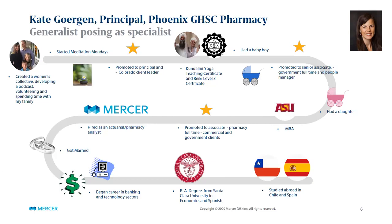After I got married, I moved to Phoenix and was hired as an actuarial and financial analyst at Mercer. When I first started, I was working part-time as an actuarial analyst and part-time as a pharmacy analyst. The only thing I knew about actuaries was that they estimated your life expectancy — basically psychics with some math skills. Certainly after 20 years at Mercer, I understand actuaries do a lot more than predict life expectancy, but that was the knowledge I came in with. The longer I worked at Mercer, I realized pharmacy really was a specific interest of mine.